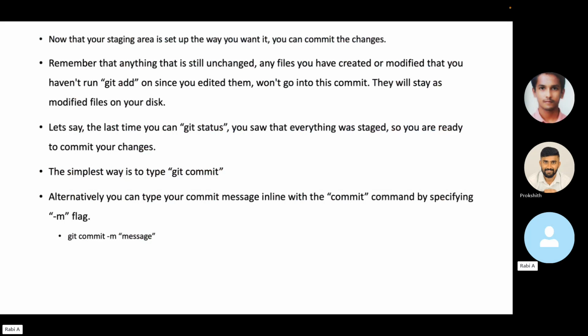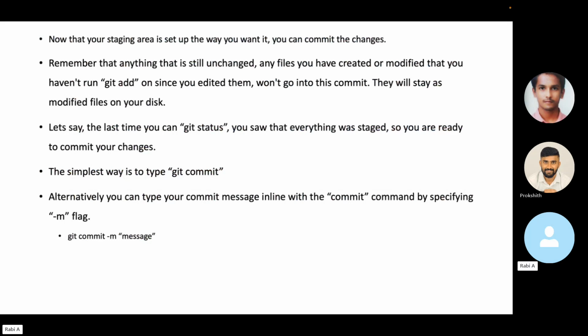But maybe after a month, if I come and look at it, I may not remember why that change was done or what was the purpose of that change. Or if someone else looks at that change, how will they know why this particular change was done, or for which ticket this particular change was done? How do we get to know that? That's where your message is mandatory over here.